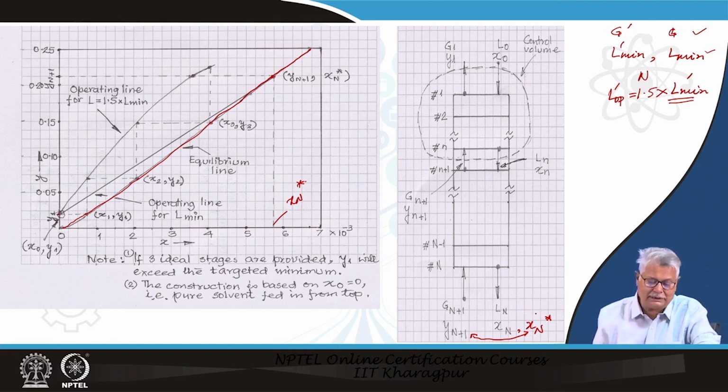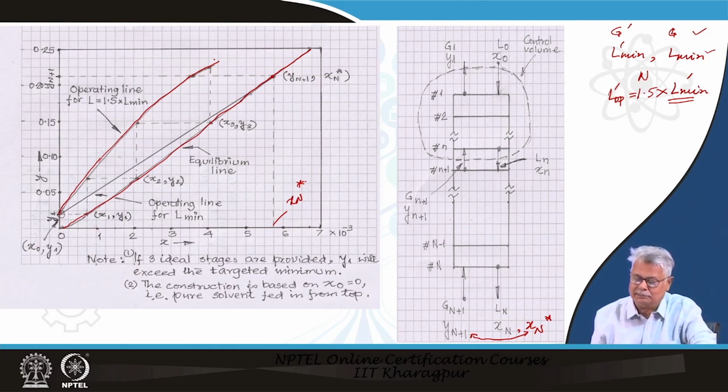We also have derived an equation of the operating line. The operating line starts here and it keeps on going and grows like this. Now, how is the operating line based? The operating line equation is based on simply the mass balance around this envelope. If my L dash operating is the flow rate of my solute free solvent, it starts with a concentration of X0 and goes to a concentration of Xn. So, naturally, this is the change in concentration.